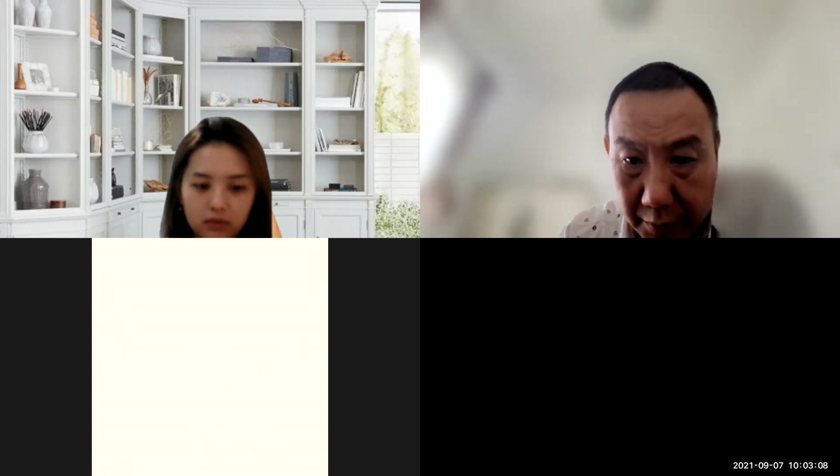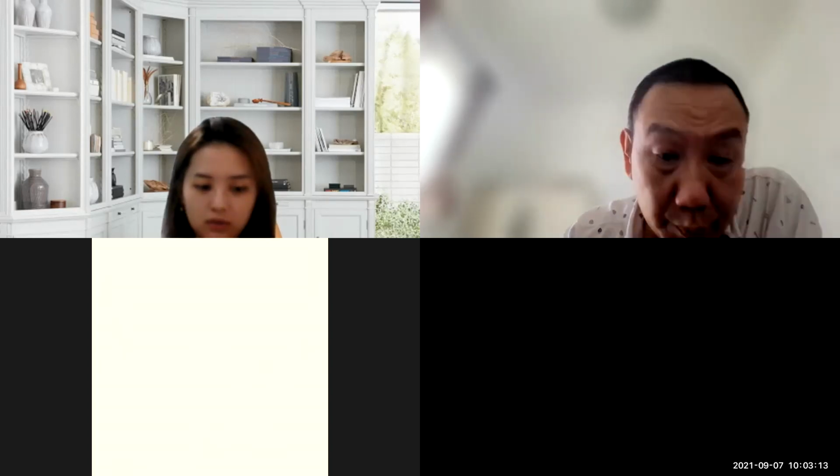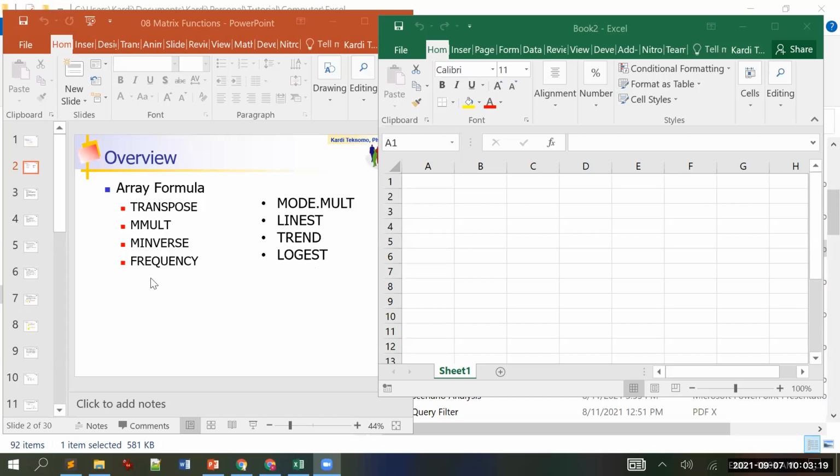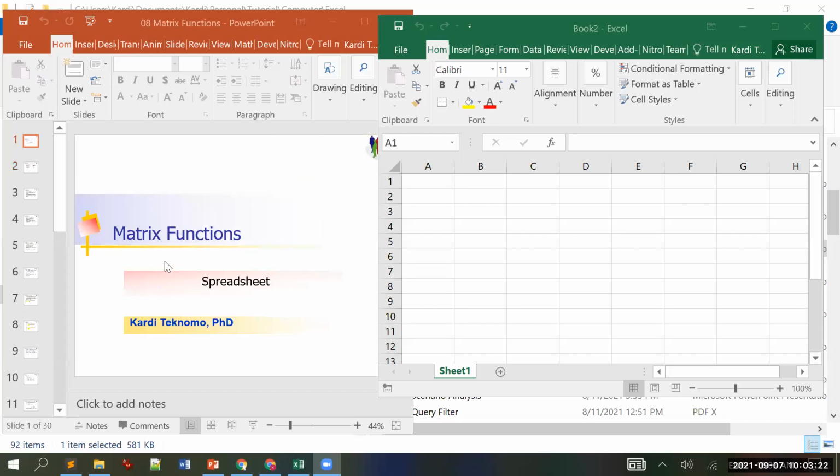Let me share my screen. Google, not Google Doc, Google Classroom. Right? So you have a matrix function slide.